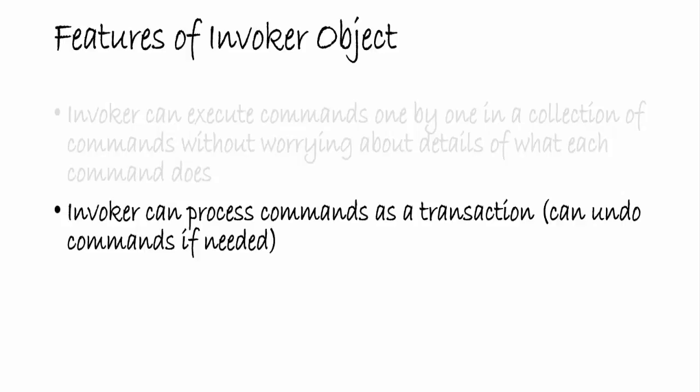Here is one big advantage of using command pattern. The invoker can process commands as a transaction. So let's assume each of these commands implemented an execute and an undo command. Then the invoker could process these commands as a transaction. That means as it's invoking these commands, if the invoker encounters an exception, it could undo all the commands that were already executed. So this will be an all or nothing atomic transactional procedure.